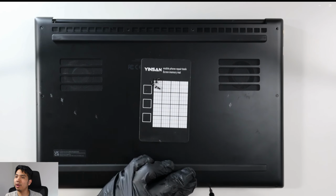As you could see as well on my gloves, I got a bit of thermal paste, which ended up spreading into the back plates, into the back cover. I had to clean it off. There you go.